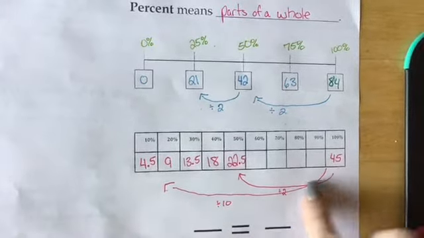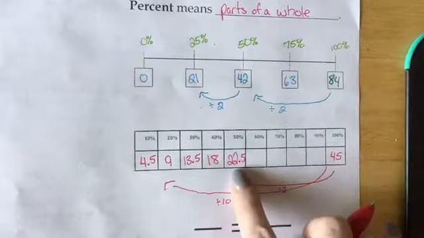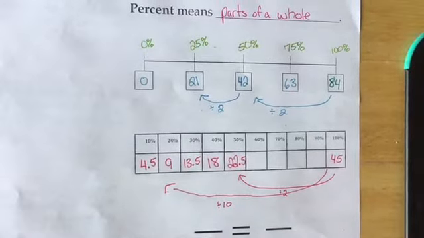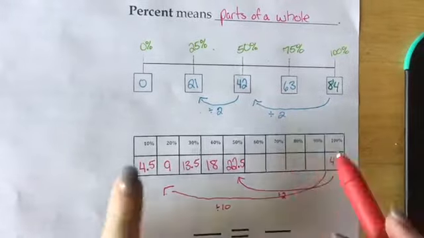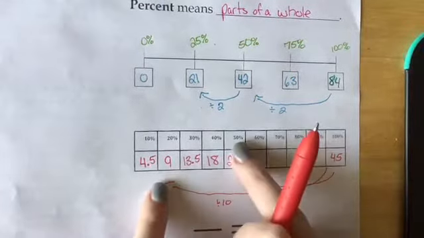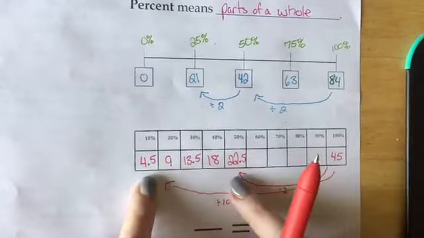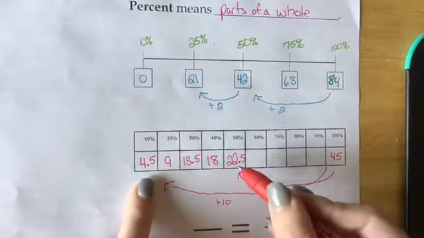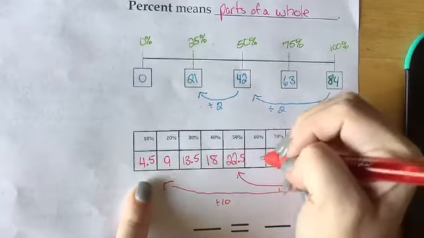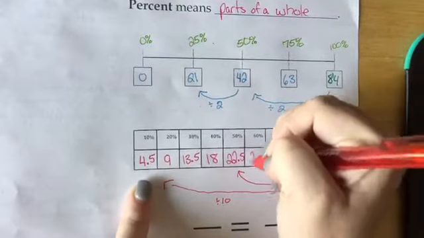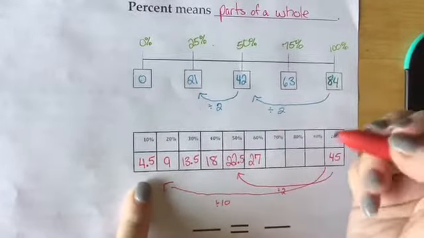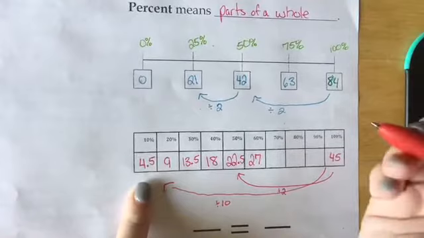Although in this case, it is easier to do just one motion and divide 100 by 2 to get 50. Then we can take and combine ones we already have to get these numbers. So I have 50 and I have 10. So I can say 22.5 plus 4.5, and that will give me 27, which is 60%. Because 50% plus 10% gives you 60%.